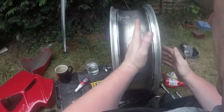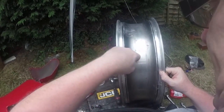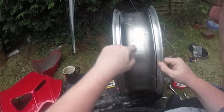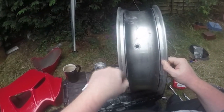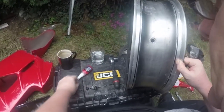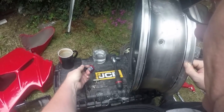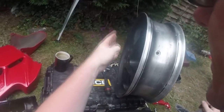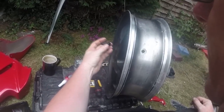Well done, the rear wheel now. What I did forget is I want to make sure that this area in here is nice and clean. Now I've had to knock some corrosion off because there was some corrosion in here. As you noted, I've also been dealing with these rims as well, because I'm going to put some new tyres on, which I think I've already told you anyway. But anyway, right, so it's the same process again. So make sure your wheels roll around. This is, as I say, a single-sided swinging arm, so I want the side that is opposite the swinging arm, so it's pointing out.